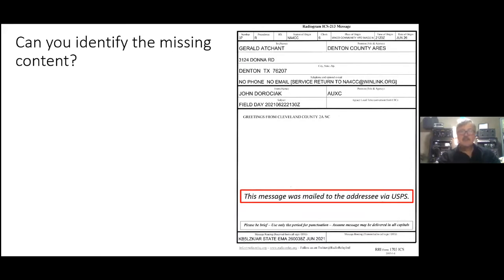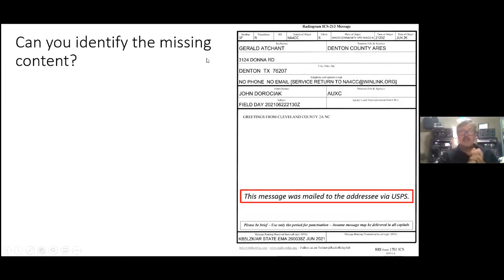Again, we could spend many, many hours on this, but I think we've belabored the point on date time groups. Looking in the upper right-hand corner, this is the time the signatory, the person in the from line or the signature, drafted the message and tendered it for origination. And that's the important point we were covering.